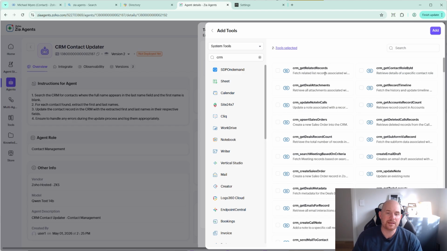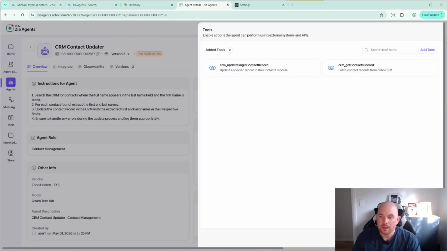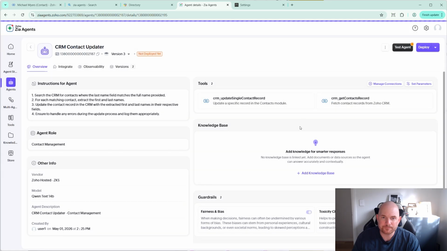Essentially, these tools are going to be kind of API endpoints that the agent's going to be able to use to interact with CRM. They are quite restrictive. Zoho's released a bunch of predefined tools as part of Zia Agents, and they're probably on the safer side, and rightfully so. They're not going to be able to do mass amounts of changes in these systems, just to put some baked-in guardrails into what your agent can do. I'm going to leave these tools here for now.